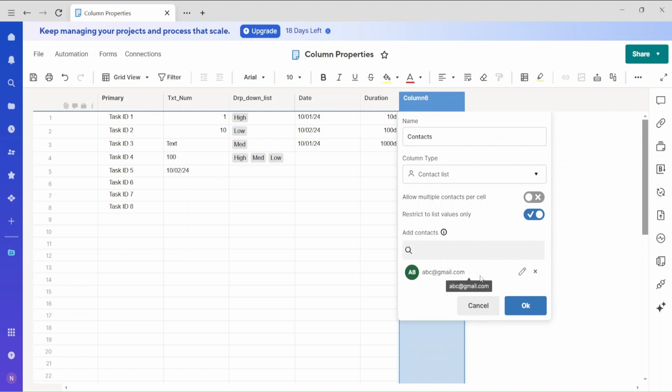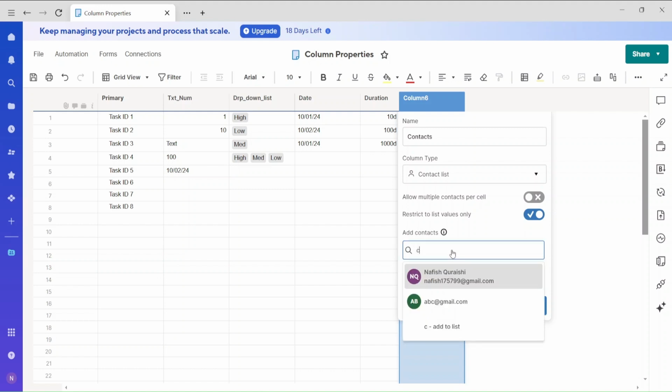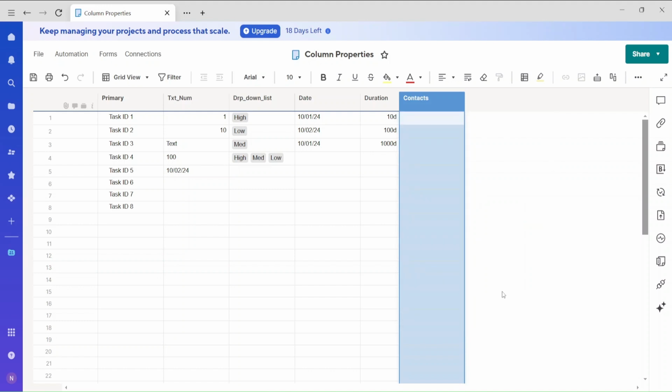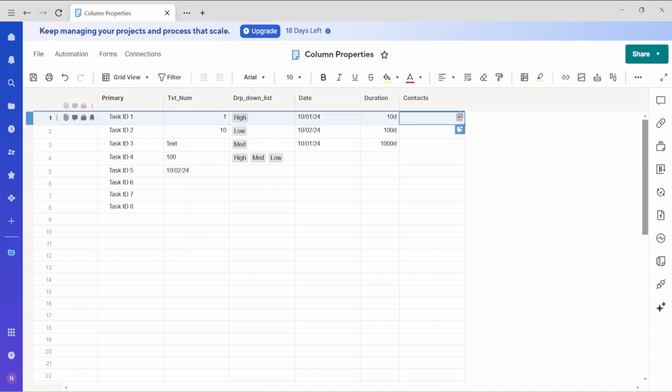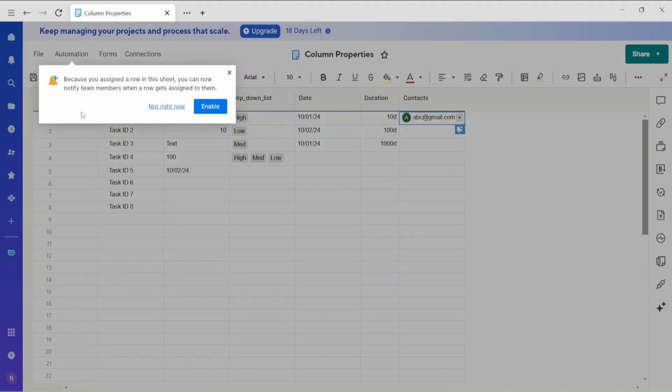So you will have different users in the system, and you can just have somebody assign the task. Let's say cda at gmail.com. Okay, I'm just creating that and I add that, and then here I have the option ABC, and then you can just notify the person, whoever is this ABC.